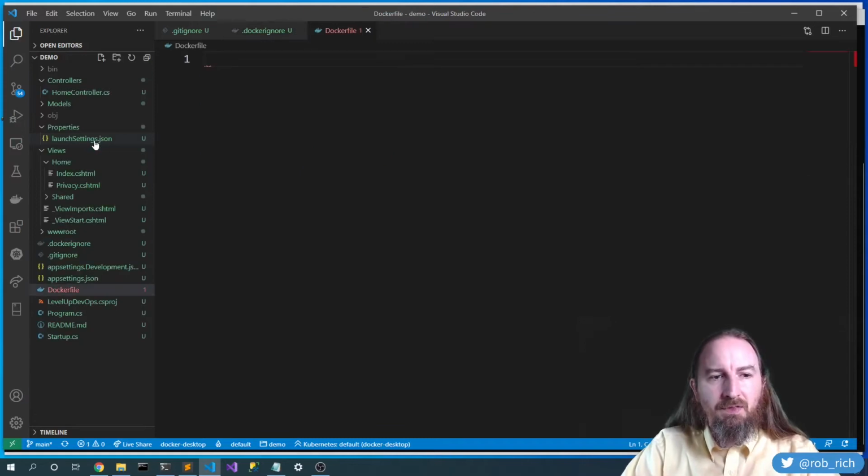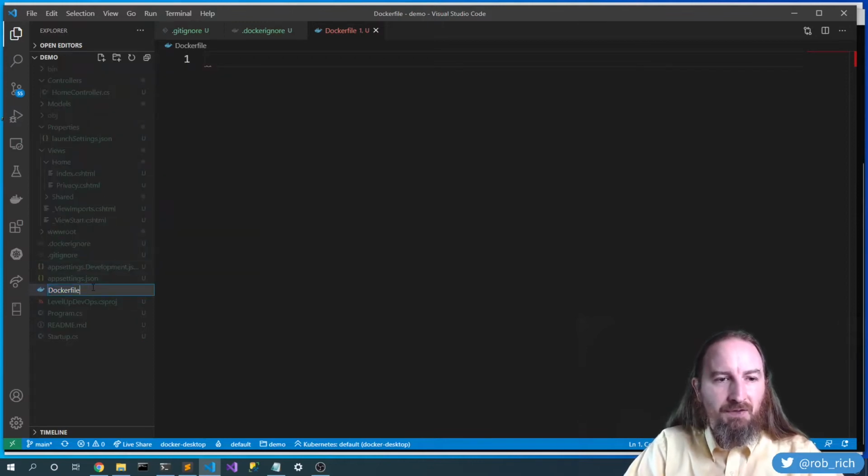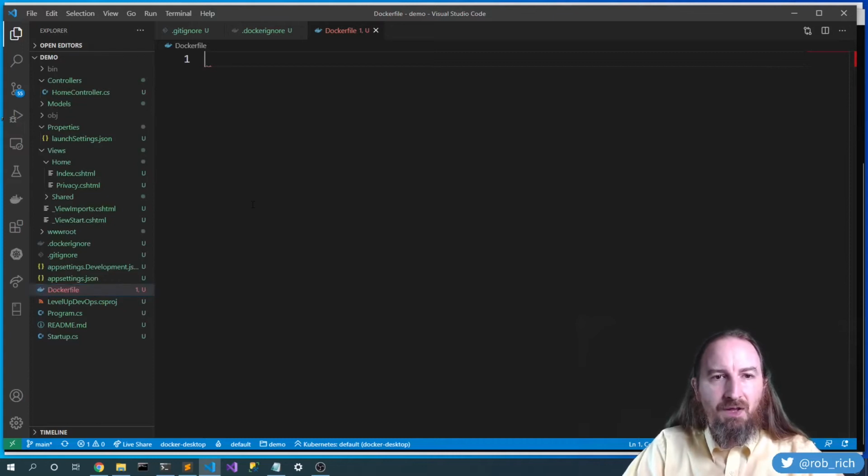Now it's important that this be named Dockerfile and not dockerfile.txt. So if you did name it incorrectly by accident, rename it, pull off the .txt, and now we've got Dockerfile. Yeah, it is possible to use another name, but Dockerfile is the default convention. So if you don't have another file, then, well, Dockerfile. And a lot of people approaching your project will go looking for a file named Dockerfile. So that's really a good choice.